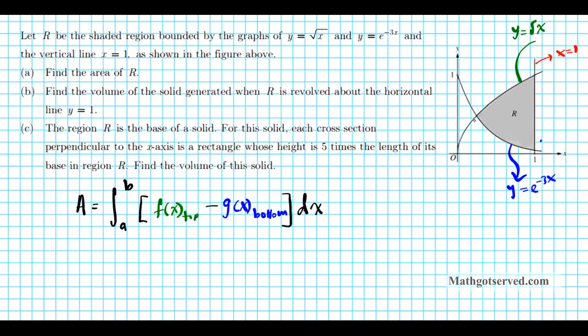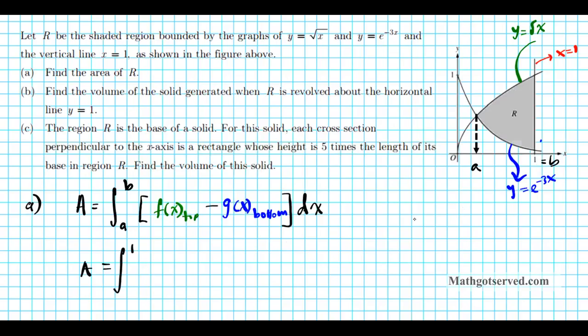So note that the point of intersection here, if we trace it down, that will be our A. So we're going from A to B. So this would be our A right here, and that will be our B. Okay. So let's indicate those. This is A, and this is B. All right, so let's apply this formula to this scenario. For part A, we're going to have our area, the integral from A to B. So A to B are the boundaries of our vertical slice. So what is A and what is B? We know that B is 1, so we're going all the way to 1.